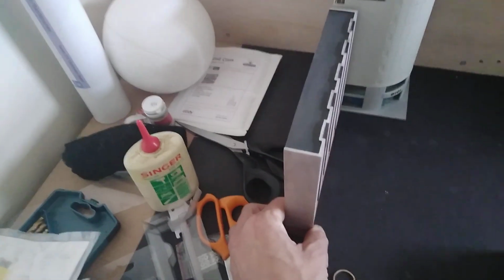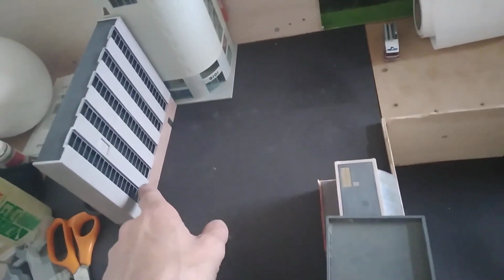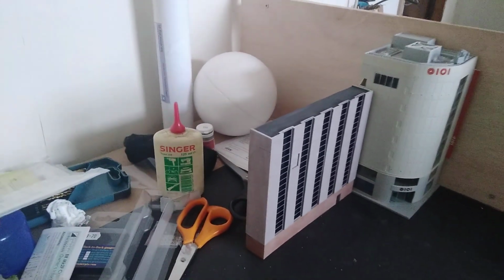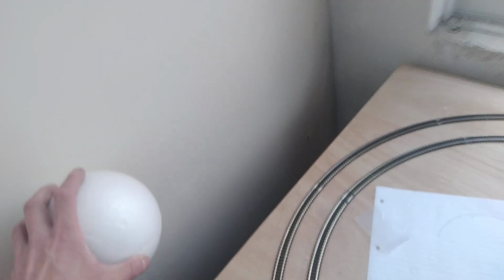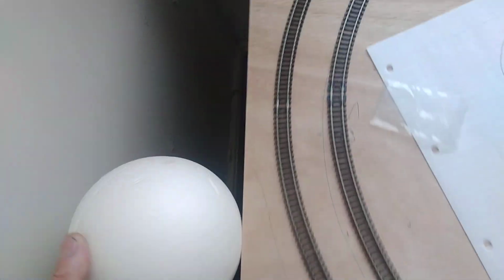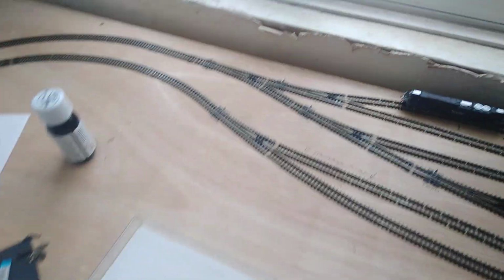Now, this is actually the Farish boiler house, but with some clever treatment, I might be able to mask off those with clear glazing, make it look like it's a bit more modern. Was thinking of doing something with this, putting it up there somewhere behind the, sort of up there, but I don't think it's going to work. I'll work out what to do with that later. It's hardened polystyrene. Got to find some use for it.